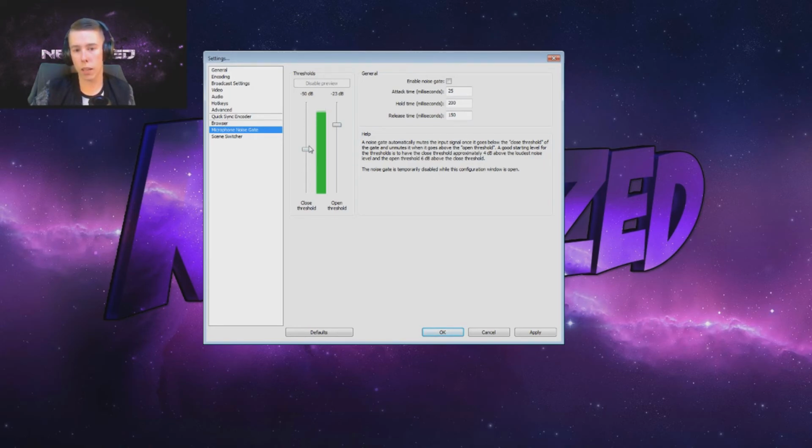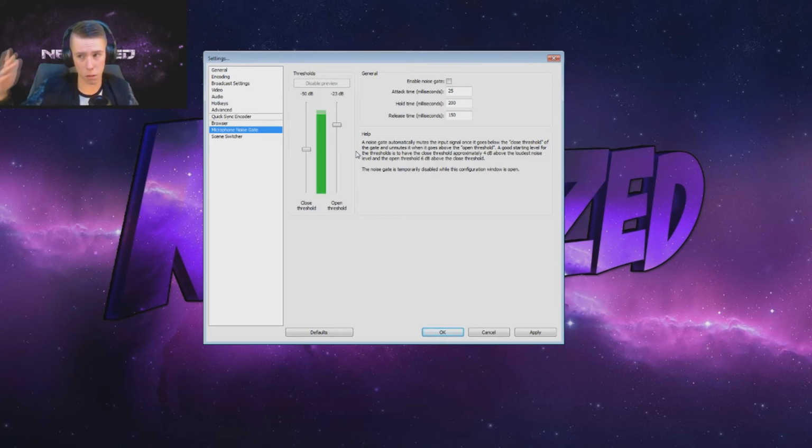So if I'm not talking, my microphone will not put through any kind of sound. You can enable it. I don't have it enabled right now because I just want people to be able to hear me consistently, continuously. Because if you have this activated, it might sometimes cause the first couple of words to go off. But this feature is really nice.